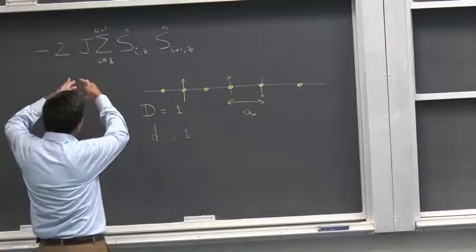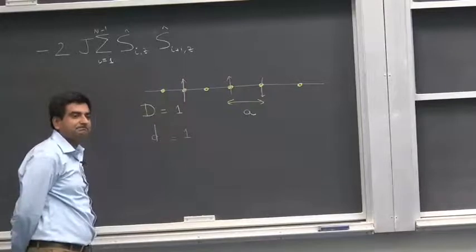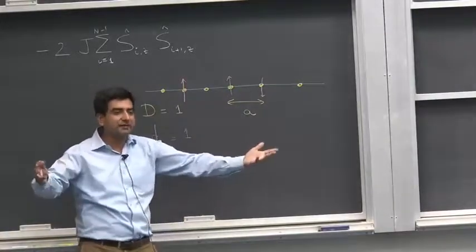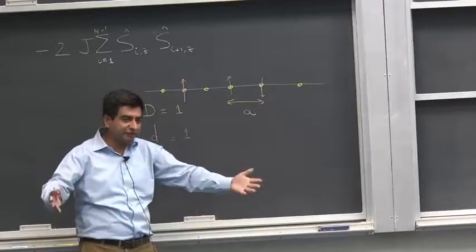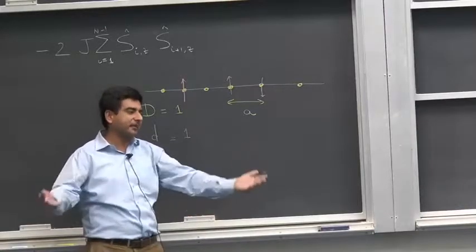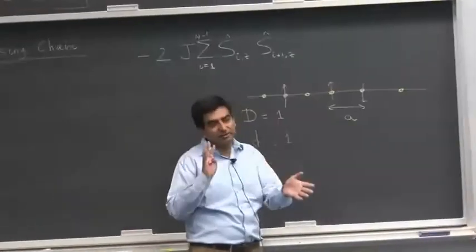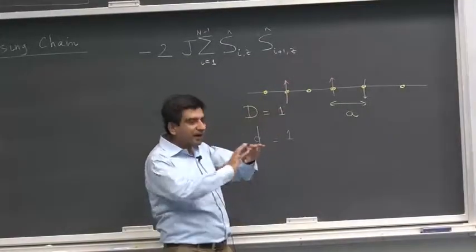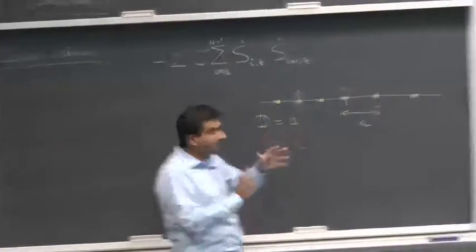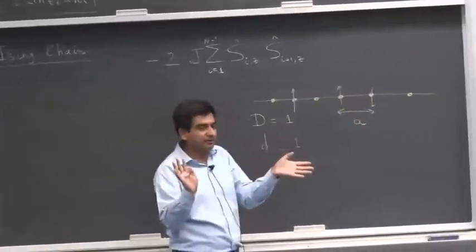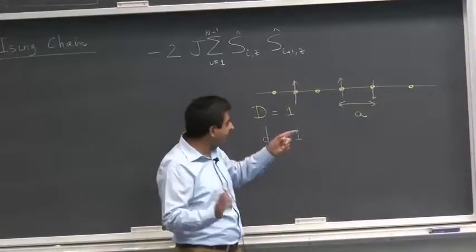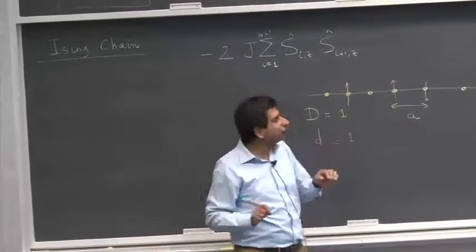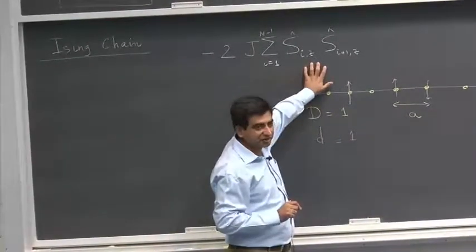We have proposed a certain interaction, and we would like to see whether this interaction can lead to magnetism or not. Can this lead to a ferromagnetic behavior at some temperature? Now this is not a mean field model. In a mean field model, all the spins are seeing an average field. Each spin is seeing an average field. Here, each spin is interacting with its immediate neighbors through a quantum mechanical interaction.